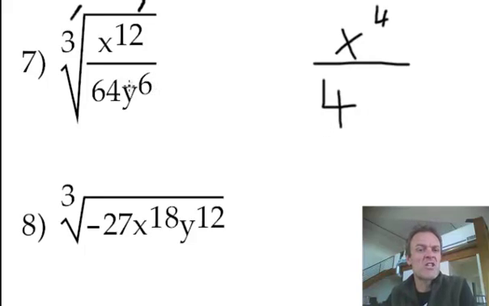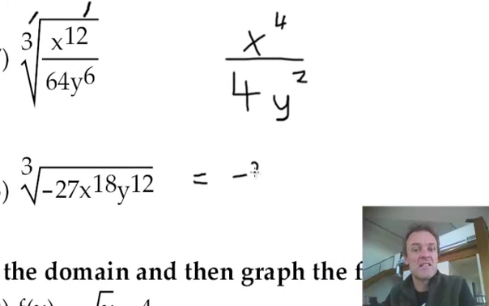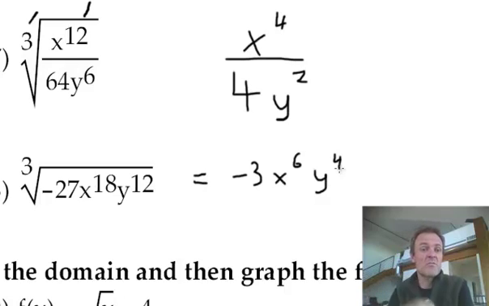What's y6 cube rooted? Divide it by 3. Remember, divide it by 3. y2. That's the answer. Doesn't matter where it is, top and bottom, just deal with them separately. How about this one? I can cube root a negative 27. It's negative 3. Negative times negative times negative. I can cube root an x18. Divide the 18 by 3. That's x6. I can do the y12. Divide it by 3. That's y4. Honestly, folks, that's pretty much it. I'll do some more complicated ones where you can't exactly cube root them later.